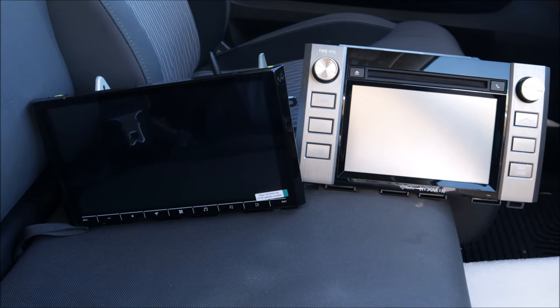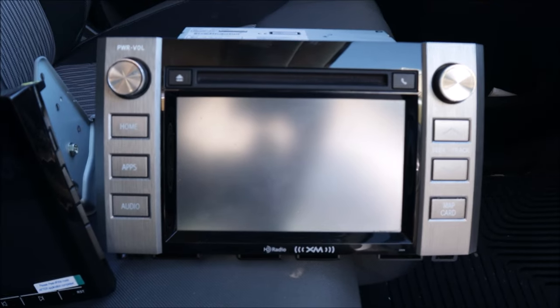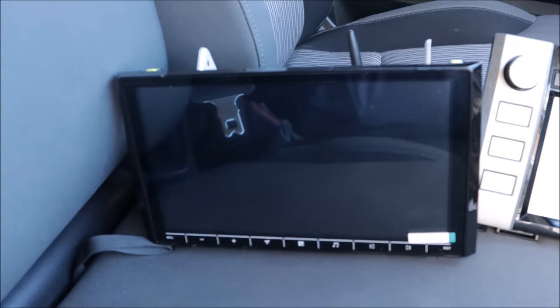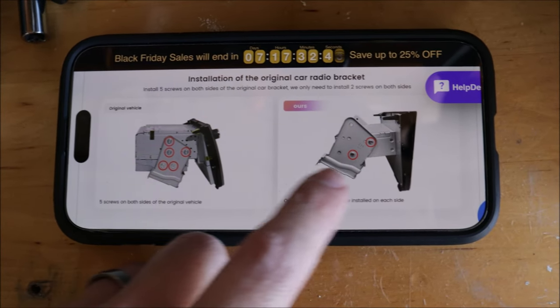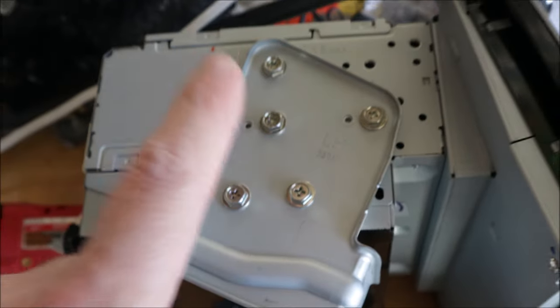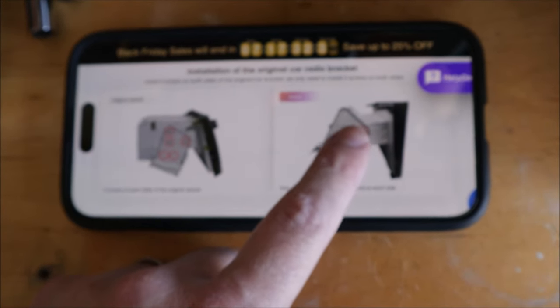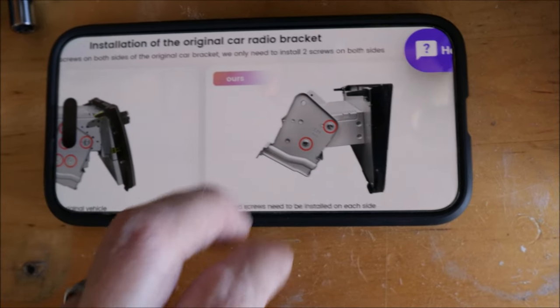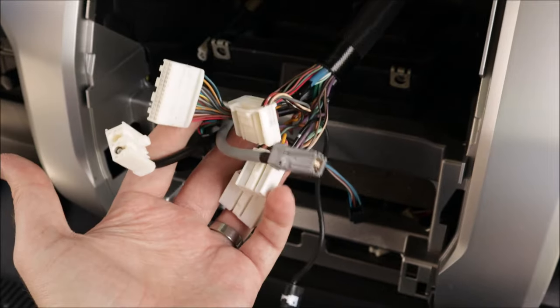Two head units side by side — stock one on the right. It takes up a lot of room, a lot of real estate, but there's not a whole lot of screen. Most of the Deseta one is almost all screen, which is great. The website shows that you're only going to use two of the bolts to retain the factory mounting bracket on the side, so all five of these will not be reused — only two. Make sure you do the orientation accurately so that it actually fits in the dash. Just follow the instructions and look at the diagrams to see which harness goes to what from your original head unit.